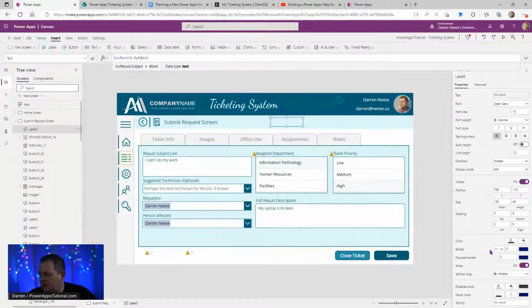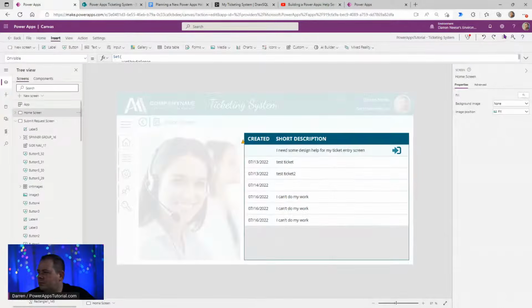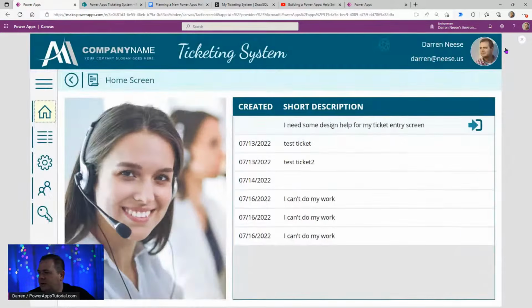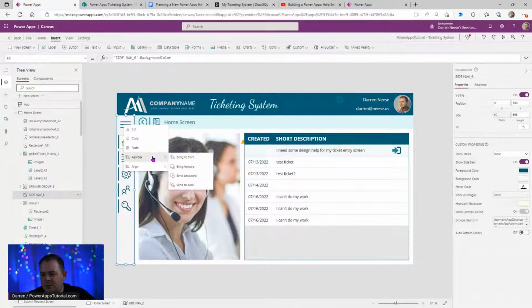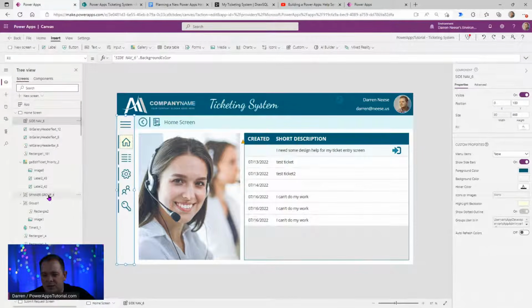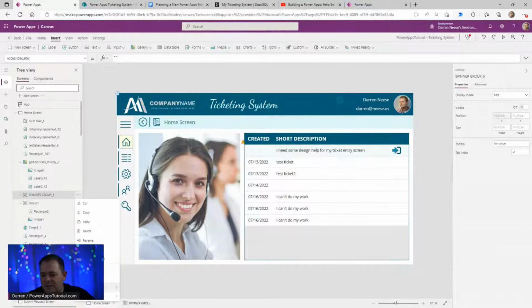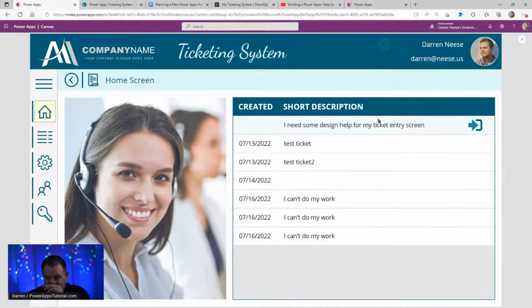Okay. Also, I like to put a little border on there so I don't lose track of that little label in case it never has any value. Okay. And then I'm going to make this a little wide. Right. Let's try this out. I can tell things are on top of my spinner. So the first thing I do is I make sure that menu's on top. I'll go find my spinner, which is right here, and make sure that's on top. All right. So now let's click on this test ticket 2.